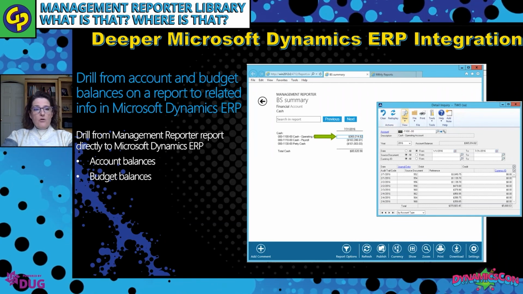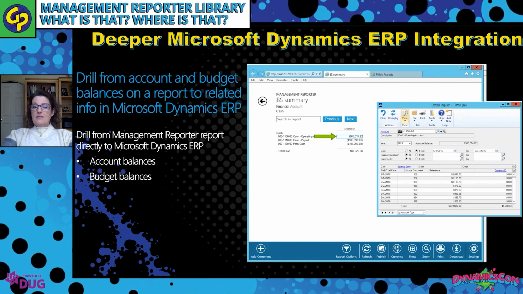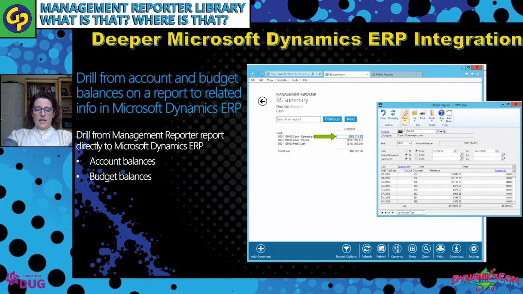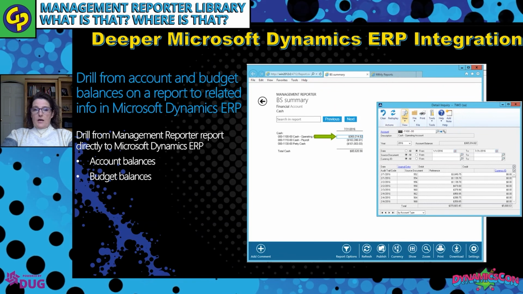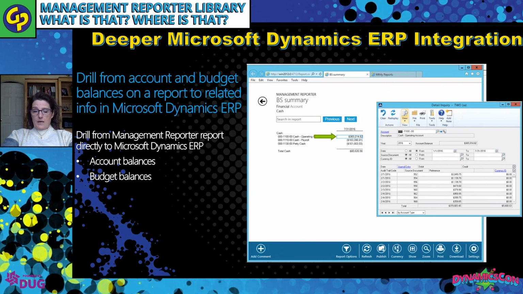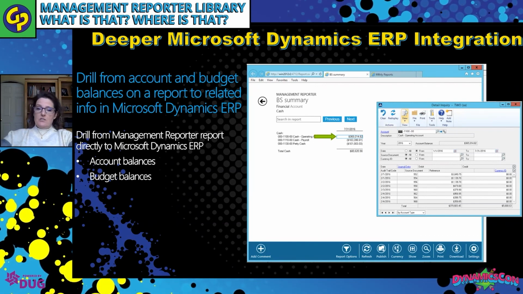I use this all the time for troubleshooting, and when I show it to people, they get pretty excited about being able to do that. So it's a good function to have, and if you're not using that, try it out. This works both in the web viewer and in the desktop viewer. You just have to make sure that you have GP open already in order for that to work.